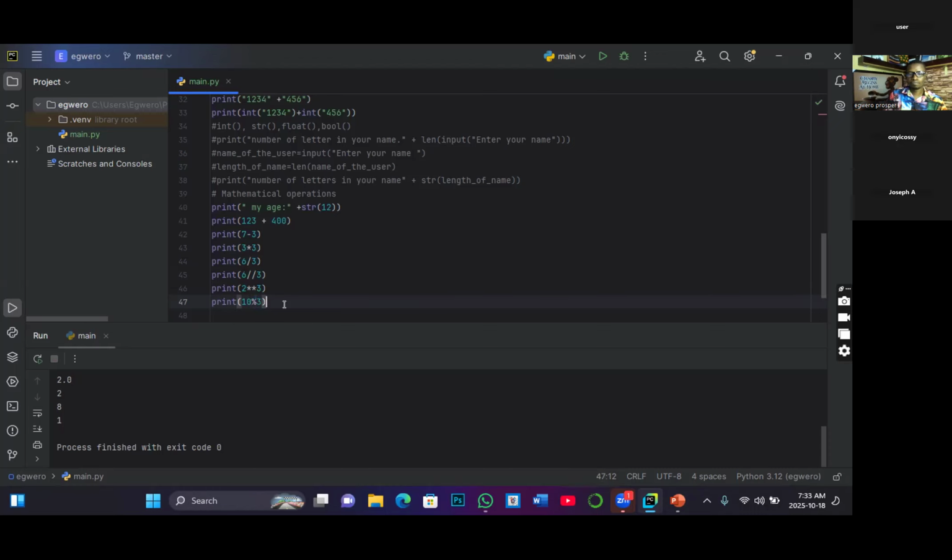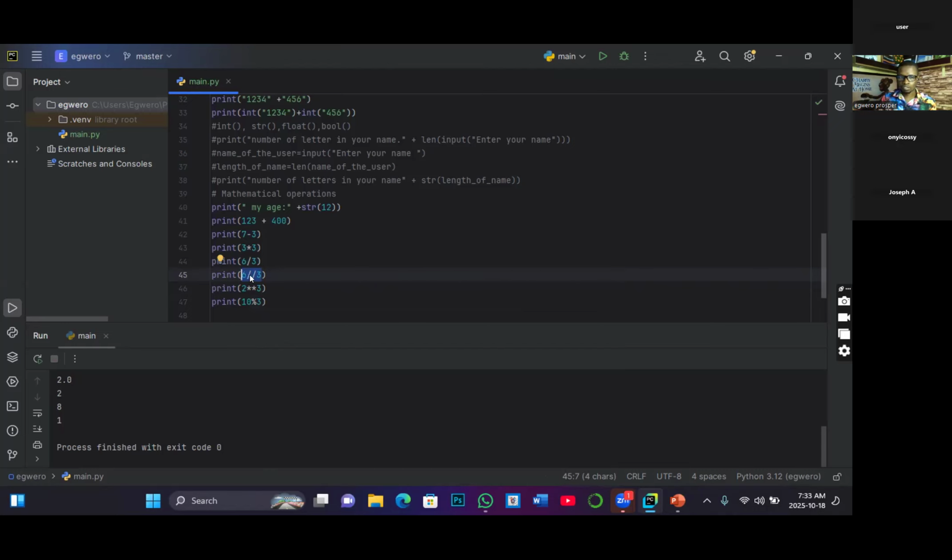Okay, sir. The double asterisk is what? It is raised to power. That is exponential. You know, like when you say 2 raised to power 2, 2 raised to power 3. So it's power. The double slash is what? The double slash is division without the remainder, rounding the number to an integer. That's division without displaying the remainder.